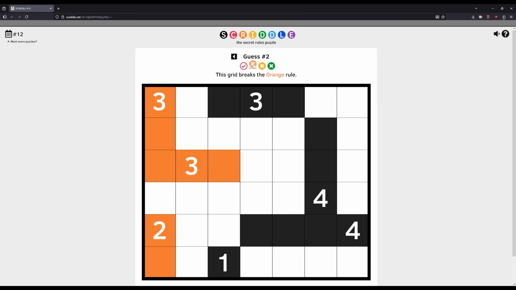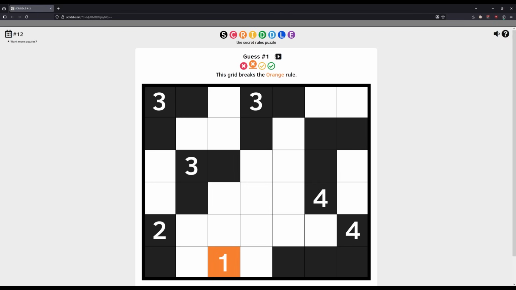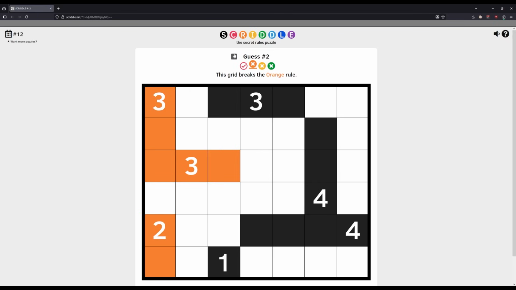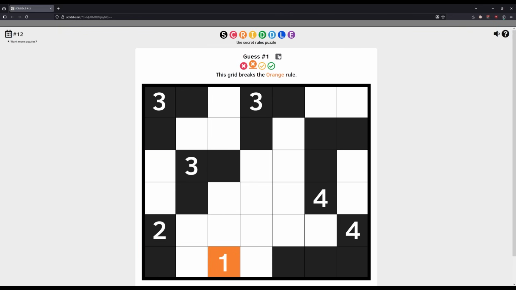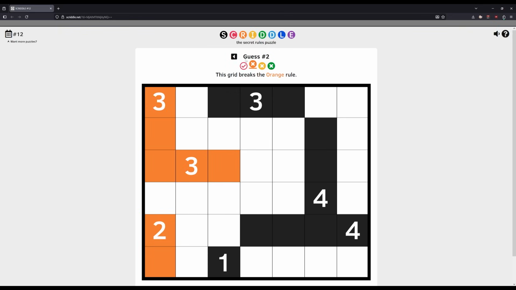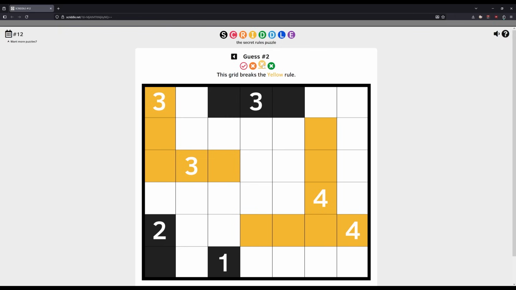So we are breaking the orange rules here. And the fascinating thing about this is that these squares in the bottom have not changed, but previously they broke the orange rule and now they don't. And vice versa. So that's probably the most terrifying aspect of this, because that has really thrown me. I'm wondering if... there's multiple of them though. Okay, let's think about that. These ones break the yellow rule.